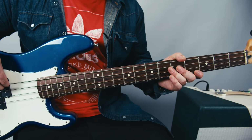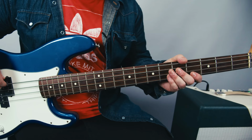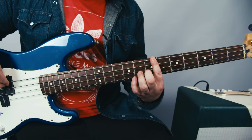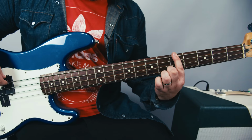So we want to be able to start to identify the basic notes. And there's a pretty good way of doing it. I like to think of it this way. I'm going to show you what's called a whole step. And this is the same on guitar. A whole step is when you play a note and you skip a fret and then go to the next fret. So if I was right here on this dot and I said go a whole step up, you go this way and you skip a fret. So if I'm here and I went a whole step up, I would go to that. That's a whole step up.